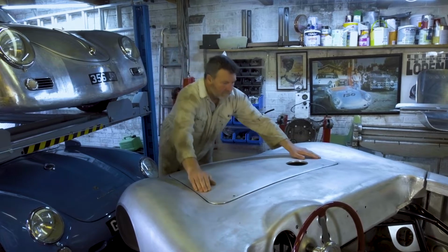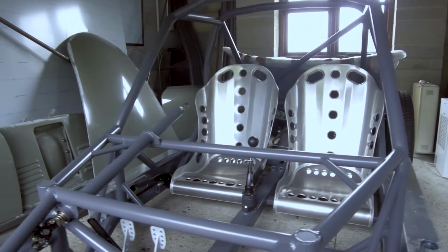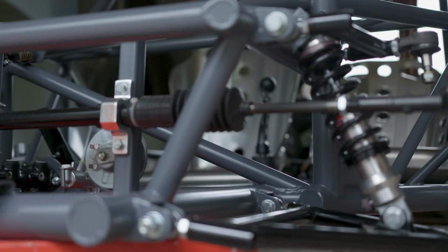I build the chassis from scratch. I have a big I-beam jig that I use, and everything gets bolted down to that, so when it's welded it doesn't distort in any way.